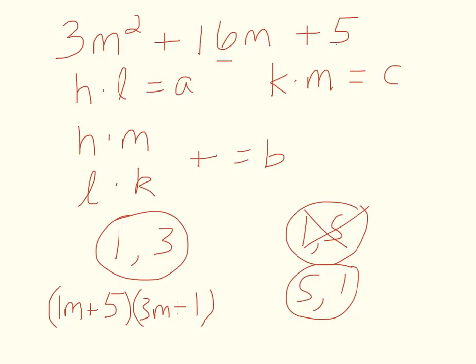Okay, something you should always get in the habit of doing once you've factored here is do a quick FOIL and make sure that you get the polynomial that you wanted up top. So let's run through that real fast. 1m times 3m, that's 3m squared. Got our first term, good. Then our outer pair, 1m and 1, that makes m. 5 times 3m is 15m. Those are like terms, so we have m plus 15m for a total of 16m. We're safe there. And then our lasts give us 5 times 1, 5, the proper c. So we have factored this correctly. And again, just double check that you don't have any common factors between 1m and 5, none, and 3m and 1, also none, other than 1, which is useless to us.